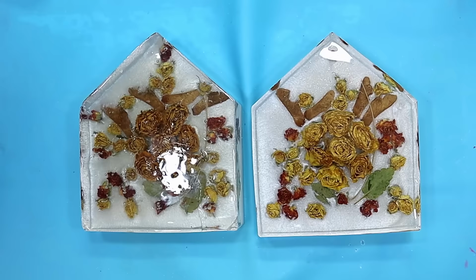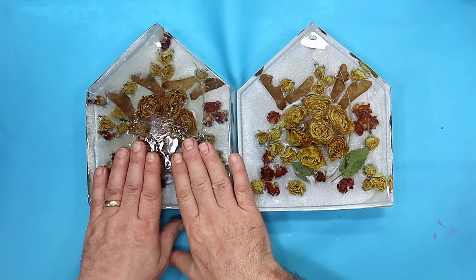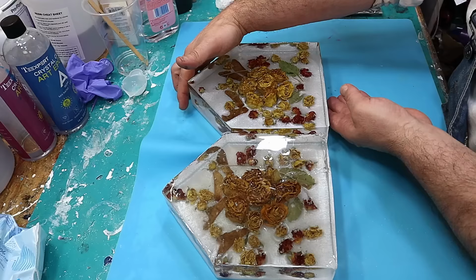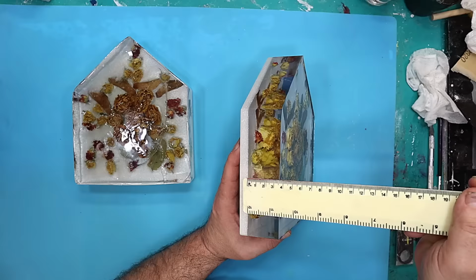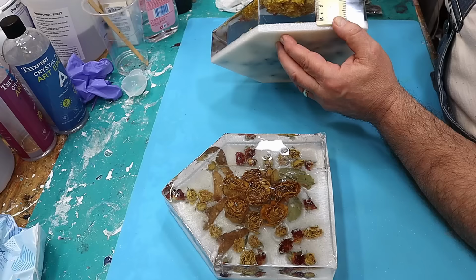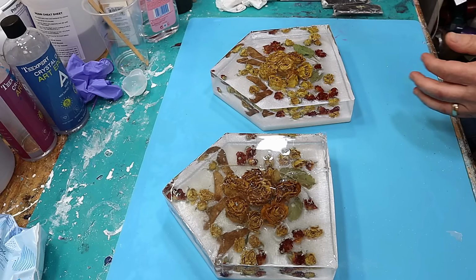I can't emphasize enough how important it is when you're using resin to ensure that you're using the right resin for the right job. So never ever try to do a deep pour with something like this using a non-deep pour resin. And the Tea Expert deep pour resin is one that I know and feel confident in pouring to that depth. And there's very few deep pour resins out there that you could pour to that depth. And we're talking here, because I did put a base down, don't forget, 3.5 centimeters, which is nearly 1.5 inches. And I would confidently do that every single day of the week.